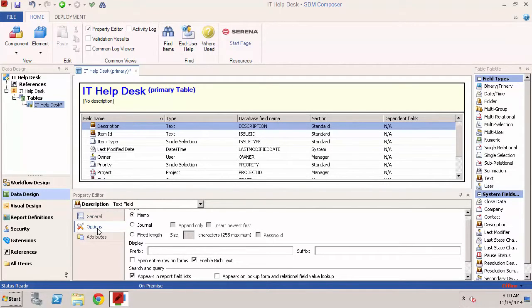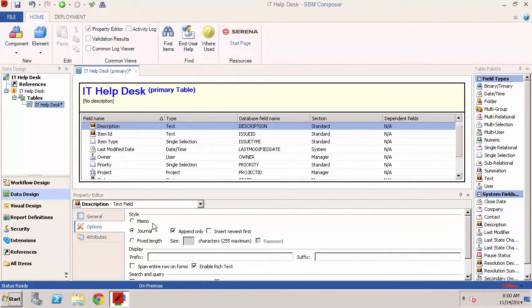There are 3 options for style. Memo, which allows the user to enter up to 65,000 characters. Journal, which is very similar to Memo, but tacks on or appends onto the last entry. And Fixed Length, which allows up to 255 characters and has the option to replace characters with asterisks.